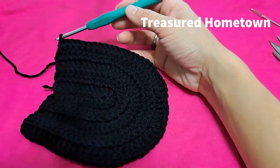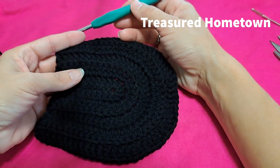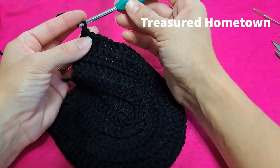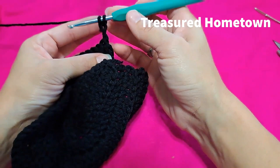And now if you notice, it is taking that little ribbed look to the entire bag. That's what the back loops only does. It creates a little bit of a rib look, so it kind of creates a fun little pattern inside of it. But for round 7, we're going to chain 2, turn our work, and then put 1 double crochet into your next 16 stitches.